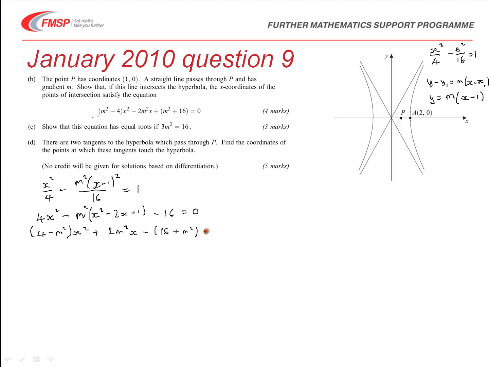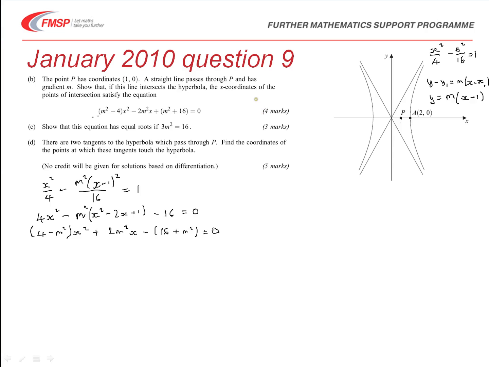And then just to finish that off, we can see that that equation is nearly the same as what they were asking us to show. The only difference is our answer is negative compared with theirs, because they got a plus and that's a minus, that's a minus, that's a plus, and here we've got 4 minus m squared and they've got m squared minus 4. So we just need to write down one more line to get to their answer.